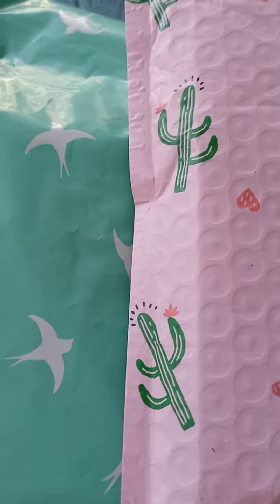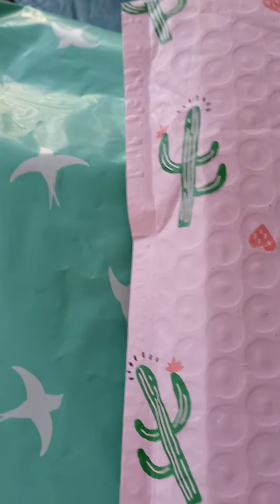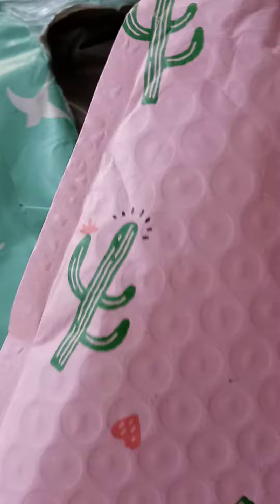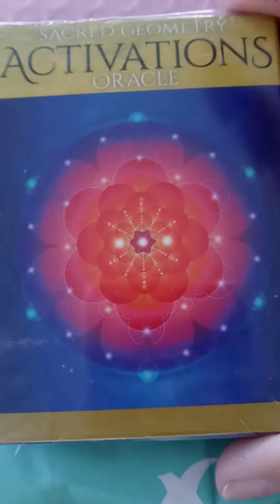Hey everyone, this is Empress Pamela. Welcome to this Poshmark shopping haul video. I'm doing a quick video today because I've been shopping on Poshmark. If you haven't shopped on Poshmark, you can get everything from new with tag clothes. Look at this cute packaging — this one was sent from someone in Texas, bought just a couple days ago, sent priority mail and arrived fast.